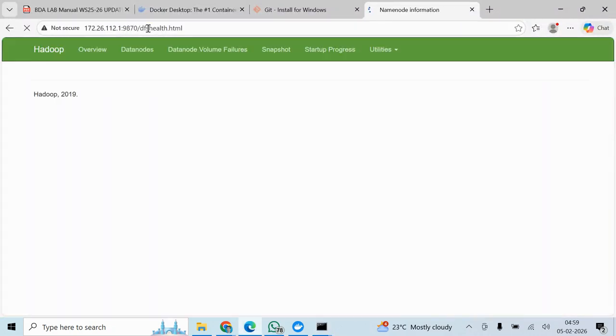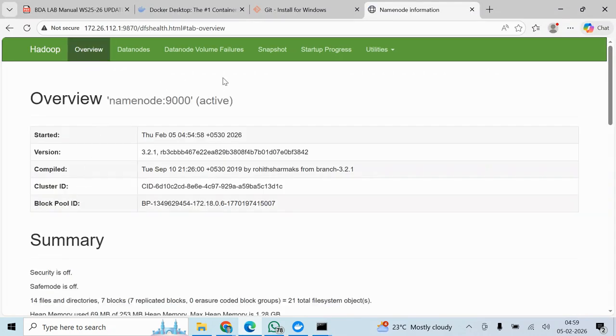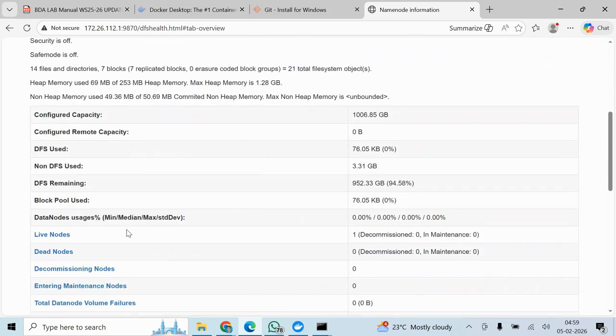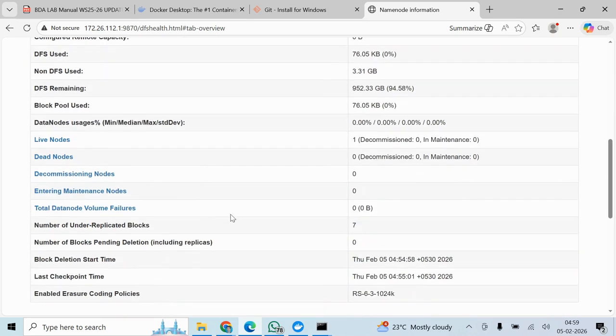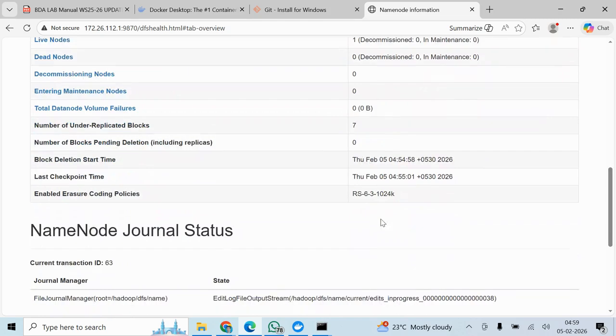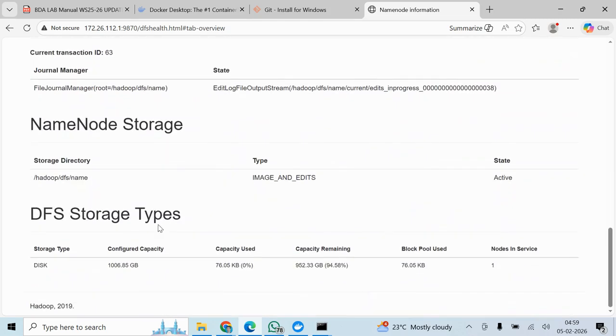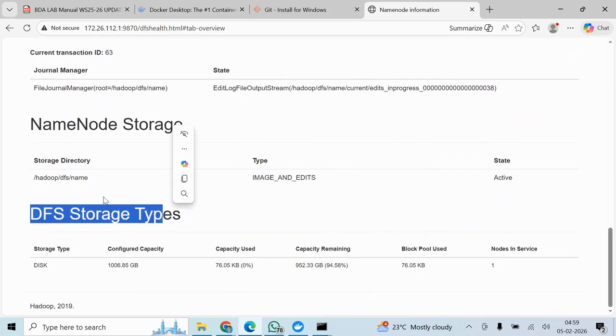Now you can see that the Hadoop server is running on the IP address 172.26.112.1 and the port number 9870. Currently the Hadoop server is not running any applications. You can check the various values and statuses here, like the DFS storage type, name node storages and name node journal status.